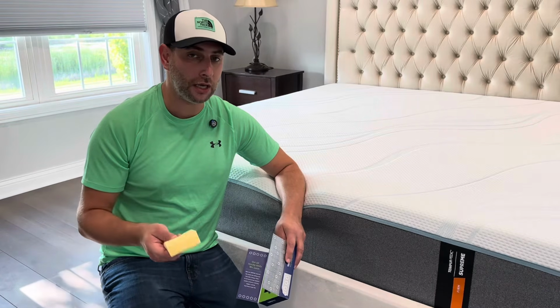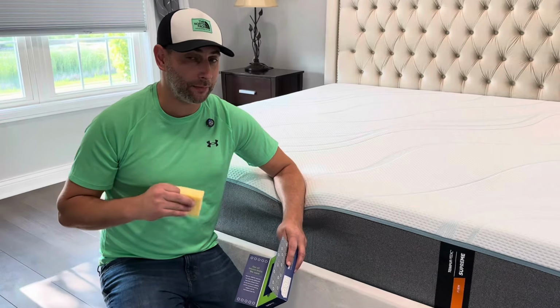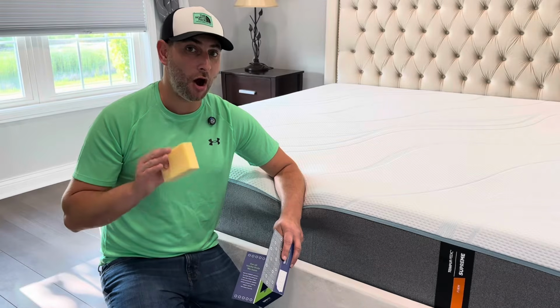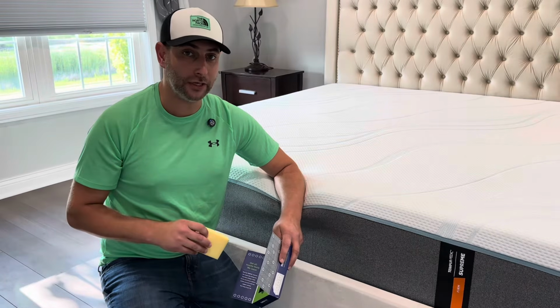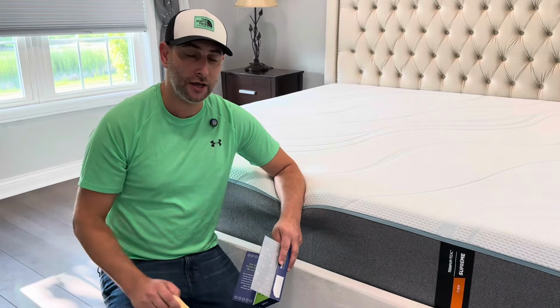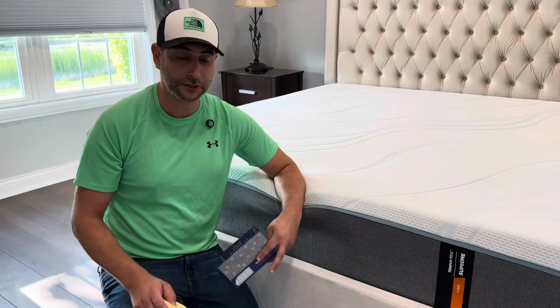You pay for quality. And the reason why I'm recommending this Tempur-Pedic bed from Costco is because it's half the price of Adapt or Pro Adapt at the Tempur-Pedic store, and you're also getting 11.5 inches compared to the 11 inches in the Adapt series, and that's the Legendary series.